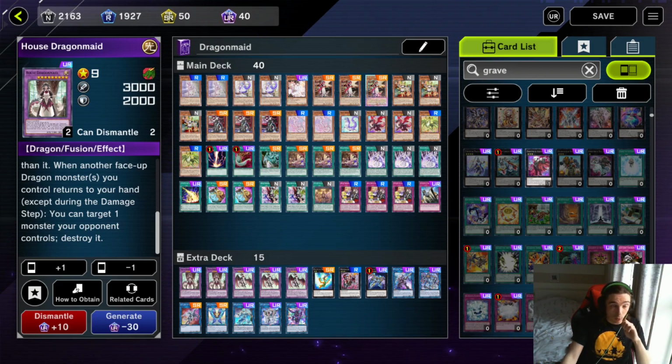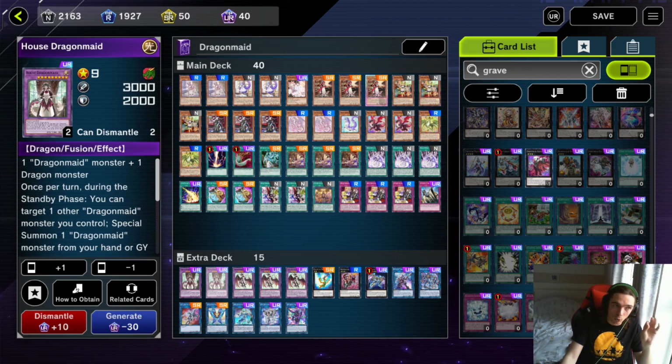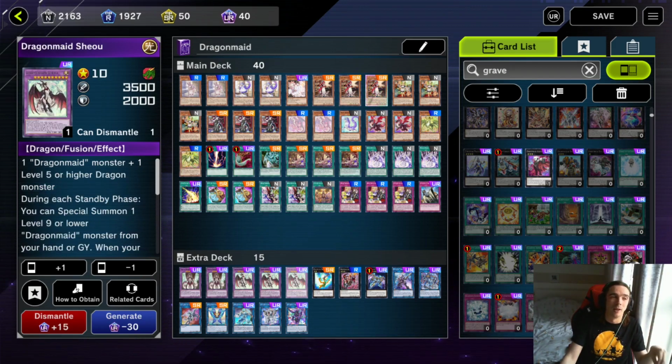Again, this also works for the effect of when the little Dragonmaids turn into the big Dragonmaids and vice versa. And notice this says when another face-up dragon monster you control returns to your hand. So it's not restricted. You can use that effect constantly, which is amazing. So do not overlook House Dragonmaid. Do not look at it as just a weaker version, like, oh, this is the plan B of Sheou. It is still a really, really good card.